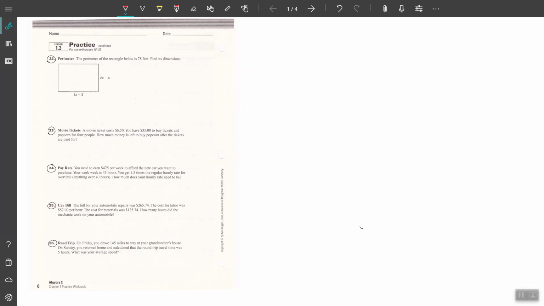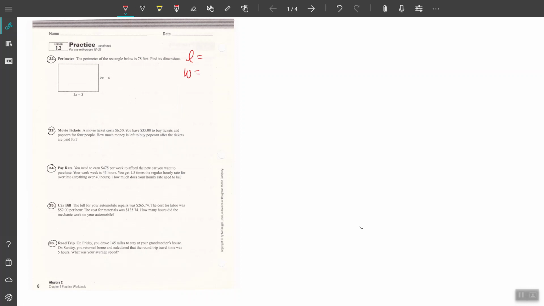So finding the dimensions means we need to find the length and what it equals, and they actually wanted a number for the width as well. They asked us to find the dimensions. They didn't say find an expression for it. It means if they say find the dimensions, that means they actually want a value that is usable.